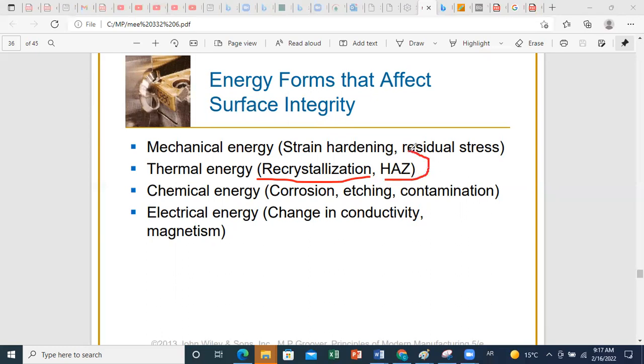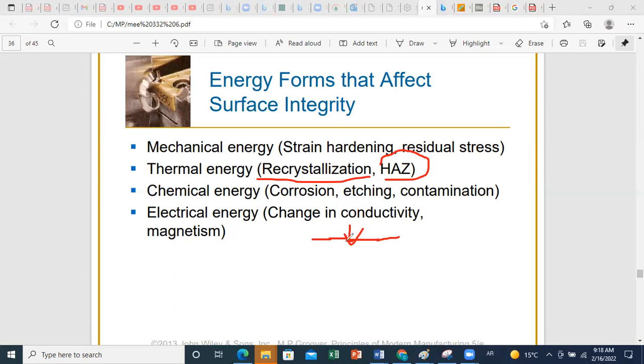Another application here is the heat affected zone. What we mean by the heat affected zone is a non-melted area of metals that has undergone changes in material properties as a result of being exposed to high temperatures. We can take the example of welding or high heat cutting. If you are welding objects together, you first expose this zone to very large temperatures, and you will have melted metal introduced, and then you cool it in order to weld the two parts.